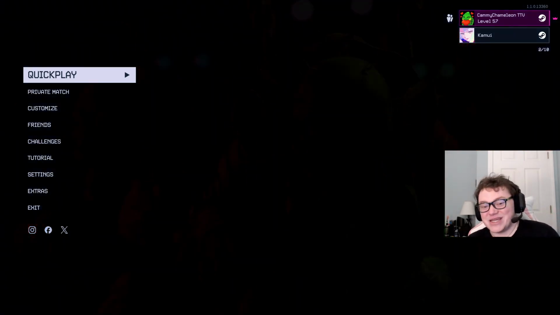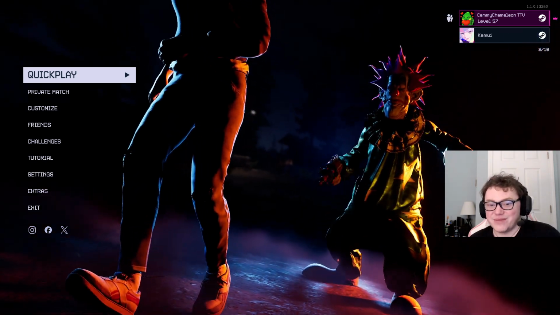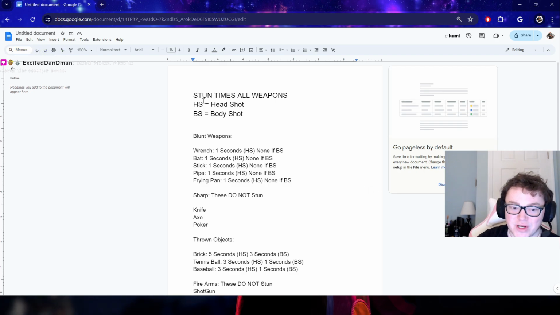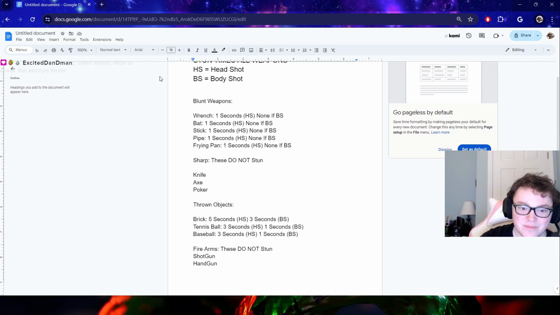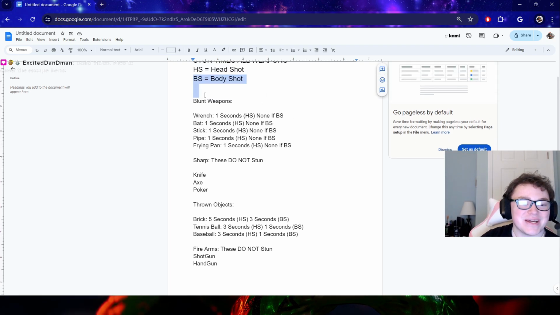You can try to get your whole team out. That is a lot harder, because there will always be the weaker links. And I'll quickly show this if you guys want to see this. This is the stun times for all weapons. We tested it in a private lobby. BS is body shot, and headshot is headshot.